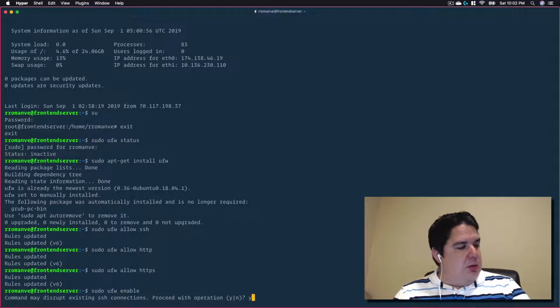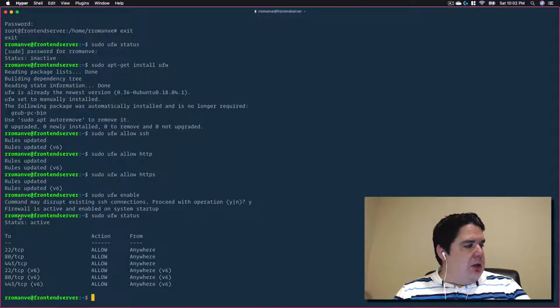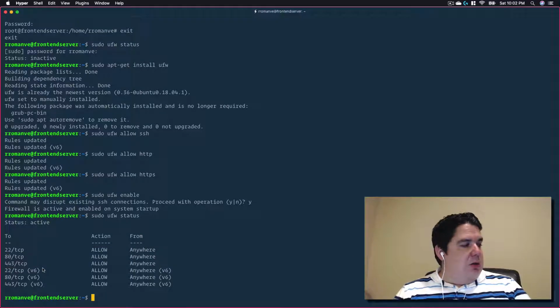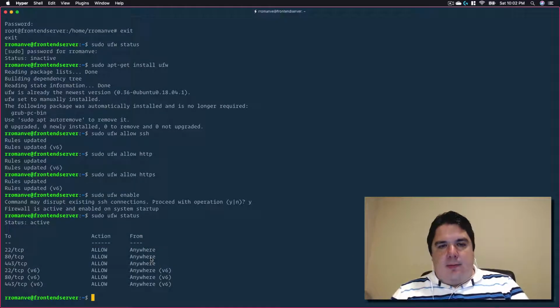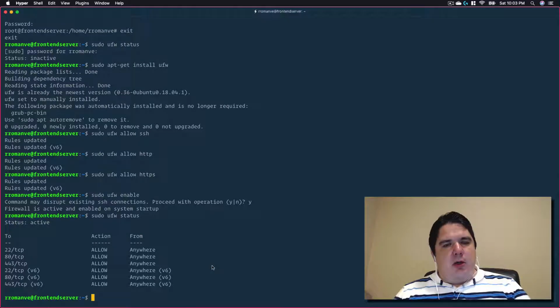We say yes, enter, and firewall is active and enabled on system startup. So if we do the status again, we'll see that it's active, and it's allowing 22, that is SSH, 80 and 443, that is HTTP and HTTPS. So we are good. We have a slightly more secure server. It's not everything that we need to do, but we have something there.